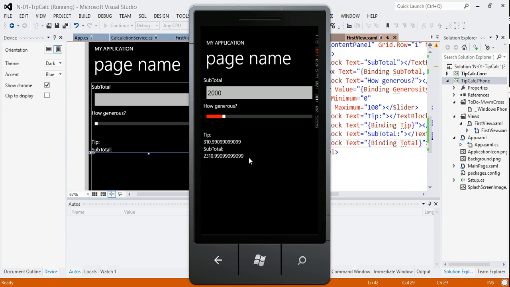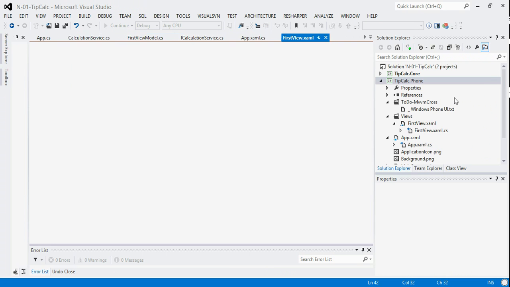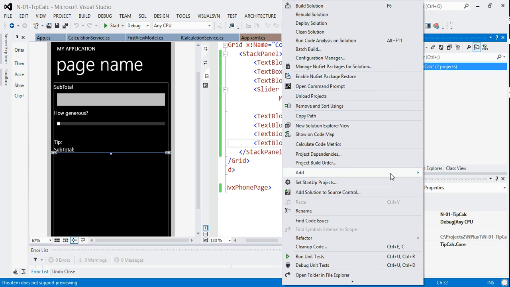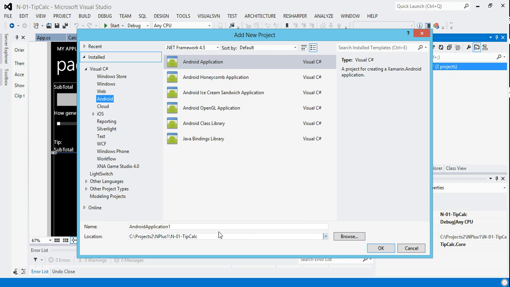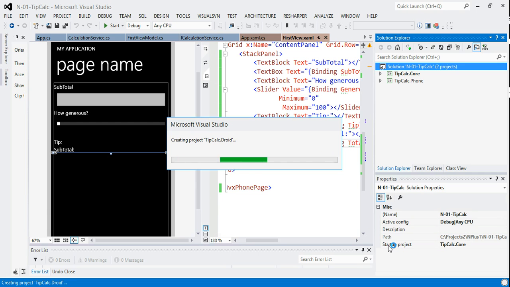There is some ugliness in there that we probably want to improve on, but you can see how that's up and running. So now let's take that same code and put it onto one of the Xamarin platforms. I'll start with Droid again. So let's go to New Project, and let's add Droid. So Android's here, and let's do TipCalc.droid, and we hit OK. And that will go off and generate a default Android application for us.